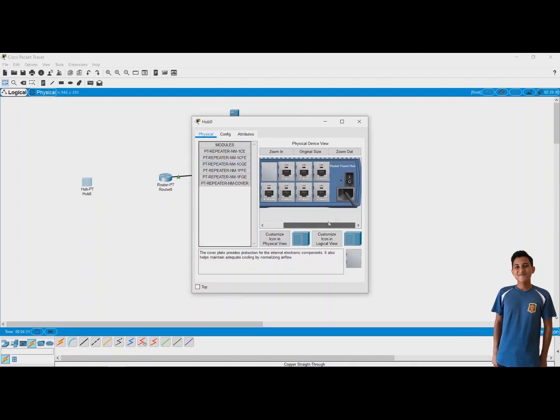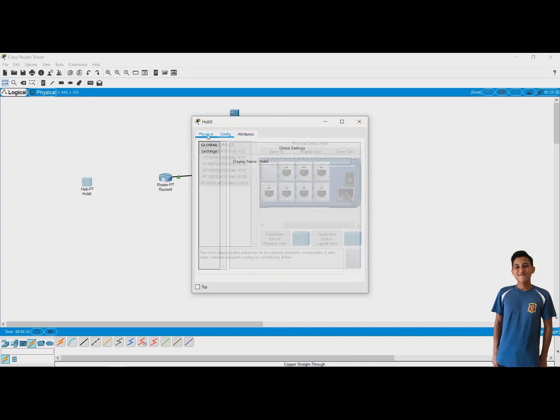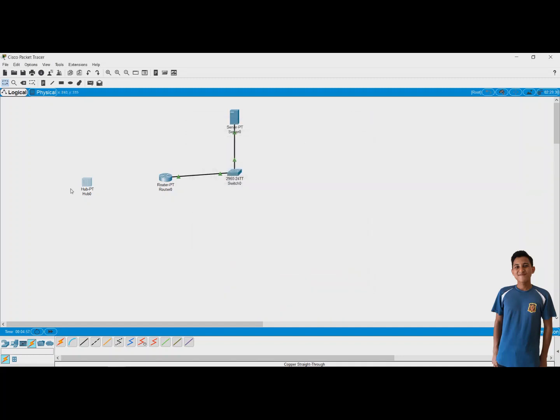I'm going to add a port to the hub, and then connect the router to the hub. After that, add 5 PCs and connect all the 5 PCs to the hub.